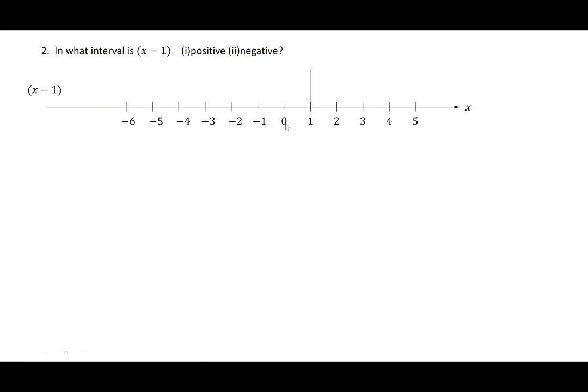There's a simple way to test that. Pick x equal to 0, for instance, which happens to be to the left of 1, and plug that in. 0 minus 1 is negative. Aha! So at some point to the left of 1, this happens to be negative. That means every point to the left of 1, x minus 1 is negative. And automatically, everywhere to the right of 1, this is positive. That's the way I want to explain.